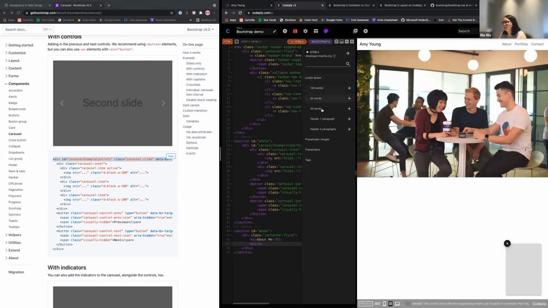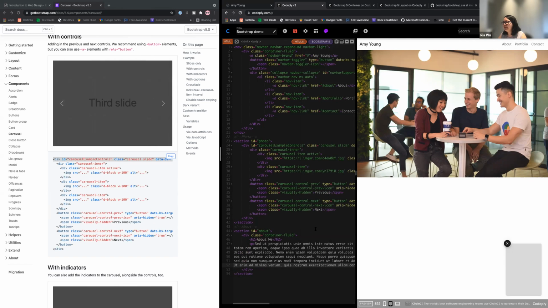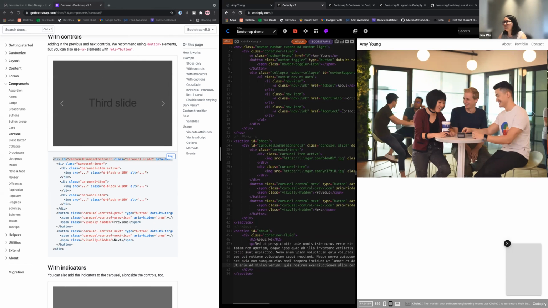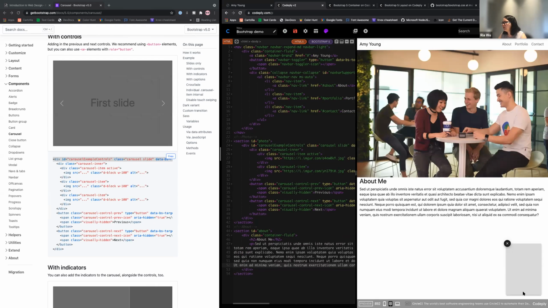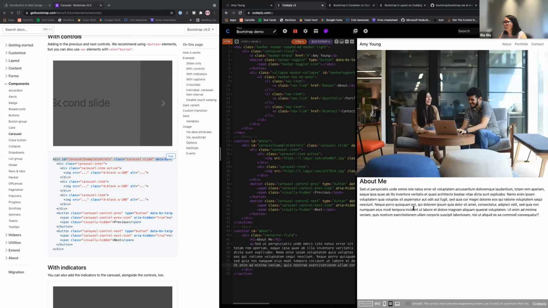And then you can see how many words you want to choose. In our case, we will put 100 words over here. So it automatically populates some of the data. And then when you run it, you can execute. Now we have some of the information available. Now we have about me and also some of the contents.